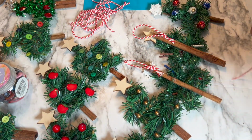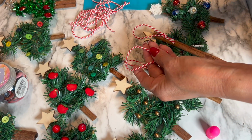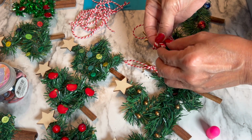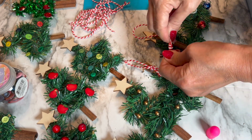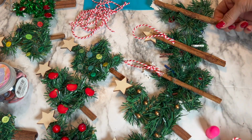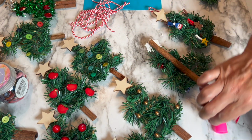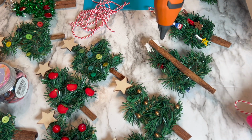I'm using this red and white striped twine as a hanger. I'm going to just make a knot like this and glue it on the back of the tree. In that way, it can be used as a Christmas ornament.